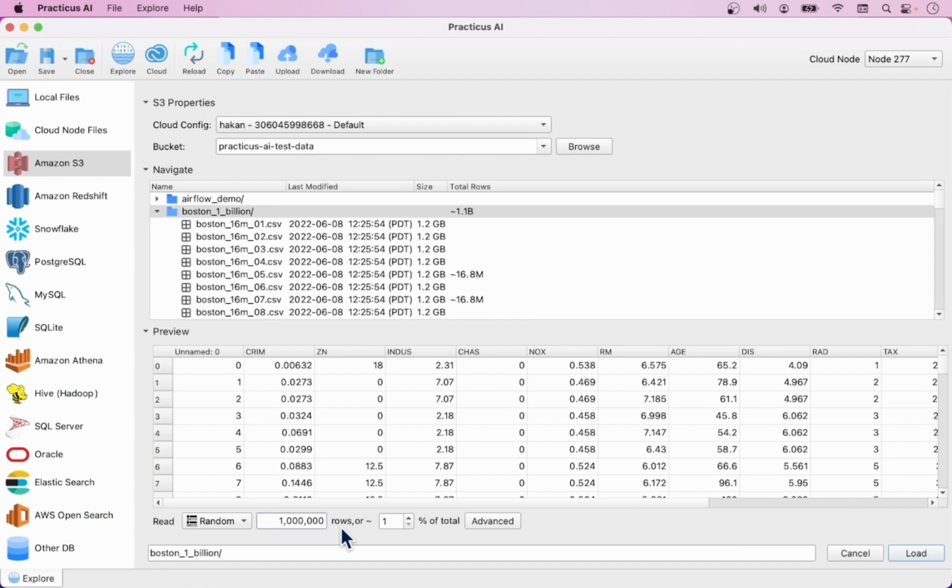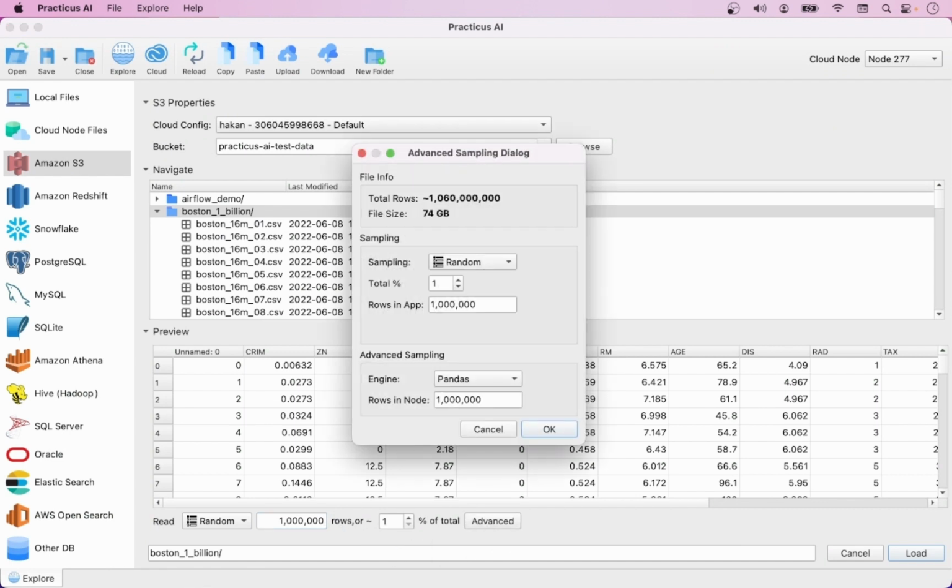If you're a technical user, you can also click Advanced and choose a different sample size for the cloud node. Normally, the cloud node keeps the same number of samples as the app. In this case, I would keep 1,000 times more rows in the cloud, which is 1 billion rows, and just 1 million on the app. When we make interactive changes on the data, the app and the cloud node work asynchronously. The app would make changes and move on. Even if the changes on the 1 billion rows take longer to complete, the user would not have to wait for this to complete, improving the user experience. We will discuss more about the async nature in a few minutes.